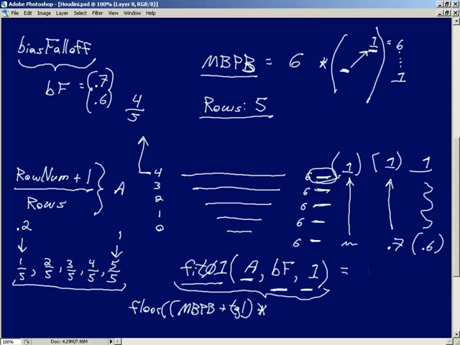So let's say this whole thing is equal to B. So we just put B in here. So we basically have our maximum balls per bench plus toggle multiplied by our fit01 of A, the bias falloff, and 1, and then multiply that by the random that we had put together. And I'm just going to put rand and blah because everybody remembers what it is. And then we close that guy off.